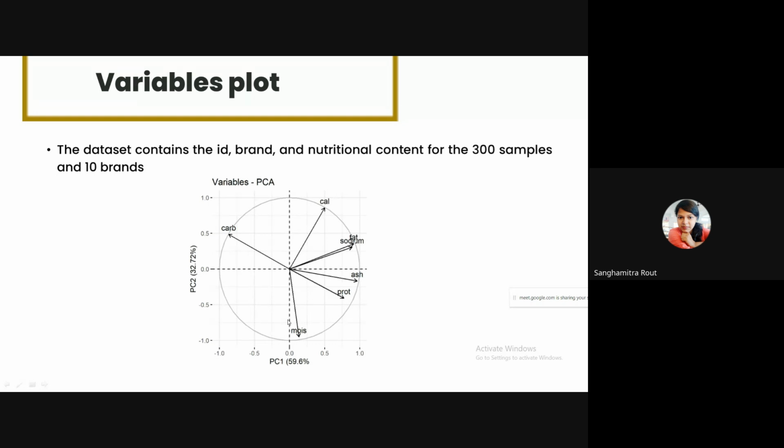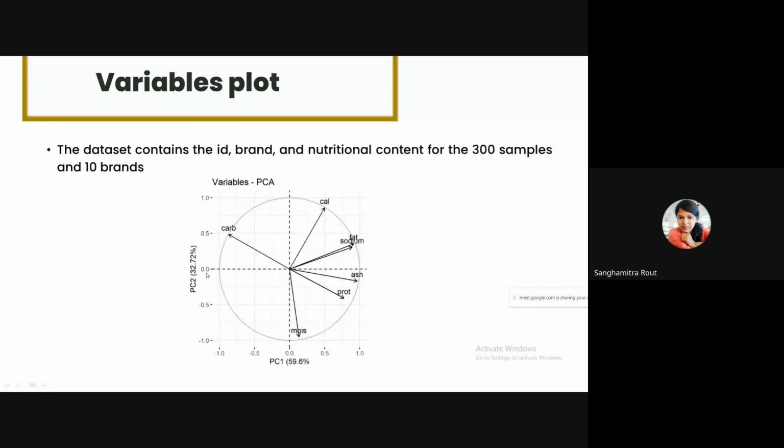Okay, because it is falling towards this side of this middle line. All these variables are falling here, right? And if you see this particular carbohydrate, it is falling in the opposite direction to all these traits. So what we can say is that PC1 actually comprises all these variables, but it is showing less variance in the carbohydrate.